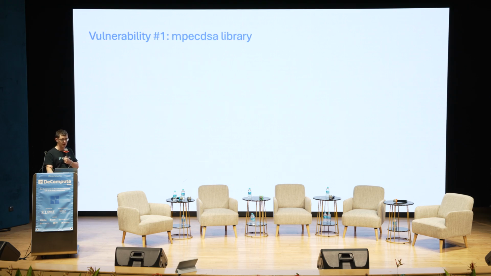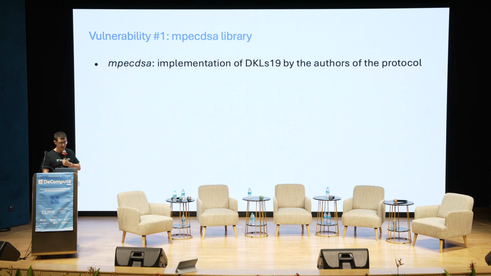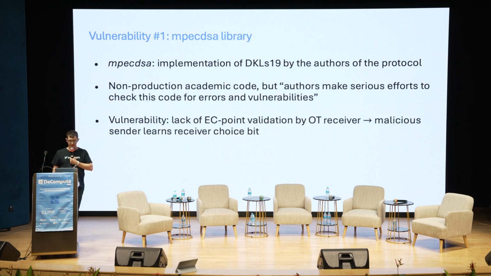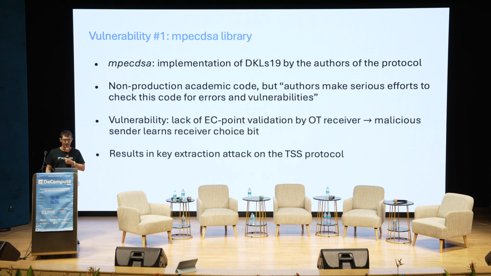And indeed, this is one of the bugs that we found. This is in the MPC-TSS library, an implementation by the authors of the protocol. Obviously, this is academic code, not a production implementation, so I think these bugs are understandable. But at least according to the repository, the authors did make some efforts to check this code for errors. So that's the first bug. Specifically, the bug here is the lack of elliptic curve point validation by the receiver, which allows the malicious sender to learn the receiver's choice bit. And this also allows key extraction on the TSS protocol as a whole.